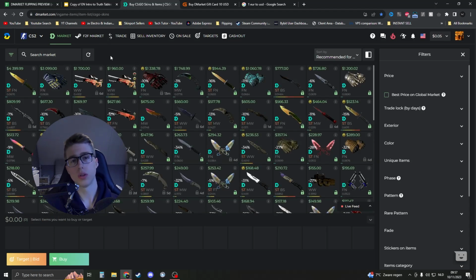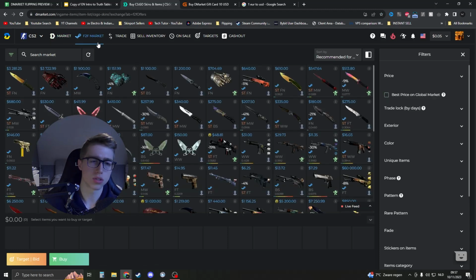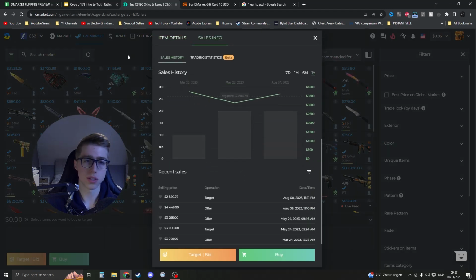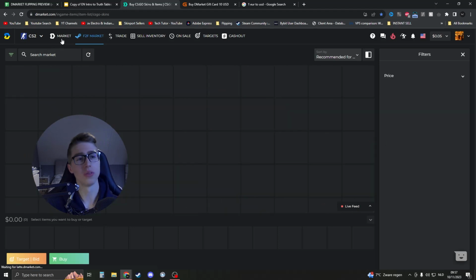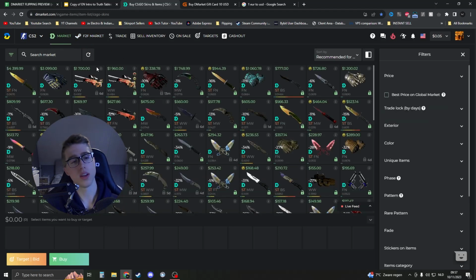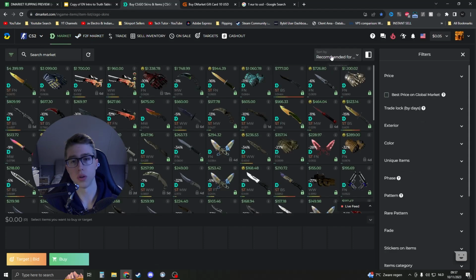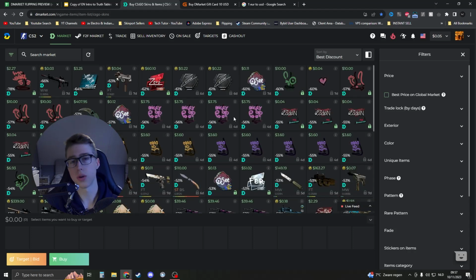So why do you need to know this? Basically, don't sell face to face unless you're selling really high tier skins, such as these type of knives. Otherwise, they're not going to sell. I'm just going to say that to you from experience. Don't try to flip with face-to-face on Dmarket. Only use the market. Why? Because people want their skins instantly. There's more competition. And when you go to Dmarket, you click on market. You don't click on face-to-face market. So everybody goes like here, and then they go, oh, best discount, I want to buy this skin, this skin. That's why you only use the bot market.